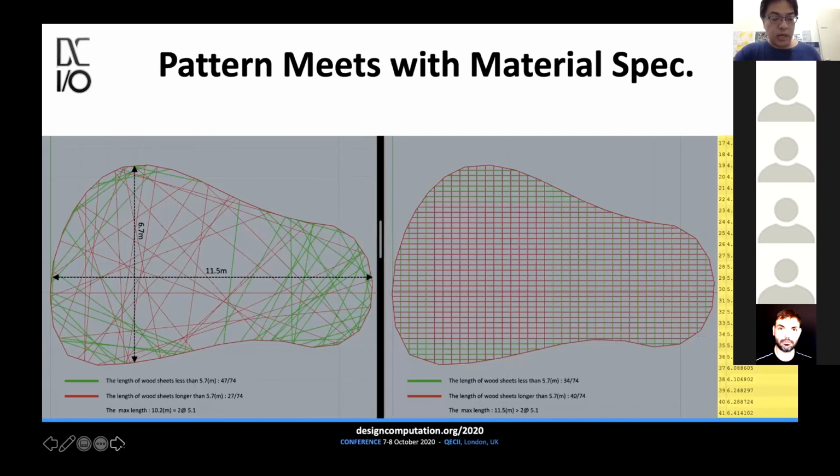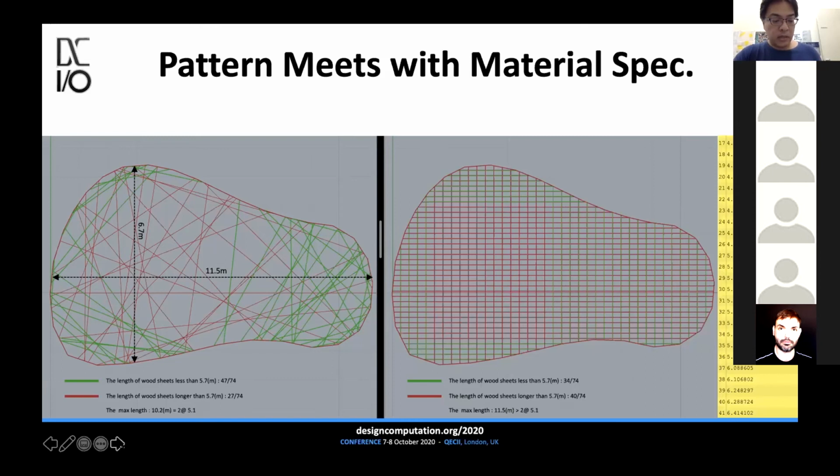On this page, we compare the rigid grid pattern and the random crossing bracing pattern. According to the algorithm calculation, the rigid grid pattern uses 34 pieces of 5.7 meter wood sheets, and the crossing bracing pattern uses 47 pieces to constitute the roof bottom structure.